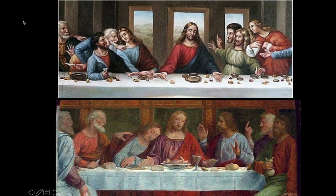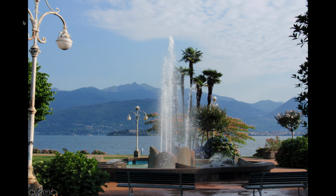Whereas in Luini's one on the bottom, it's the exact reverse. Judas is on the right side of the Christ figure, and that is the hand that is clenched, whereas the hand in the opposite direction is open. There's spilled salt that could symbolize bad luck. And if that Judas figure on the bottom looks a little familiar, well, yep, there it is, with Luini doing another selfie as Judas.